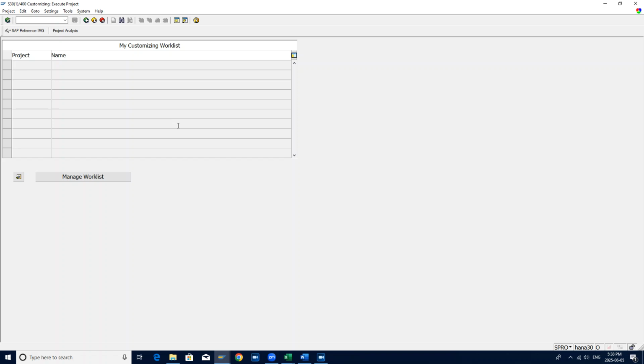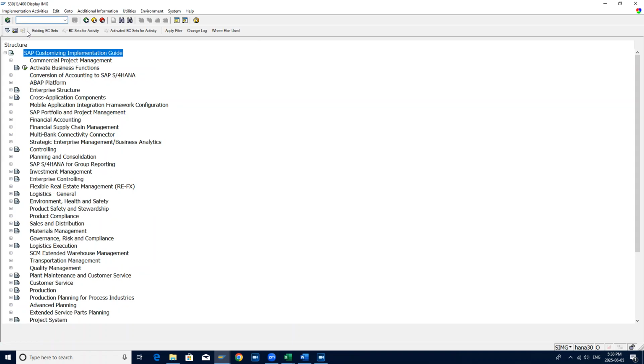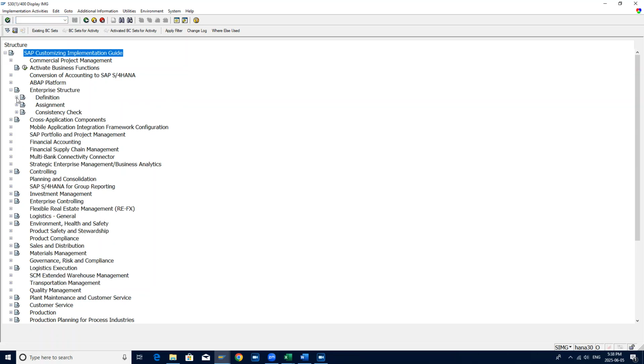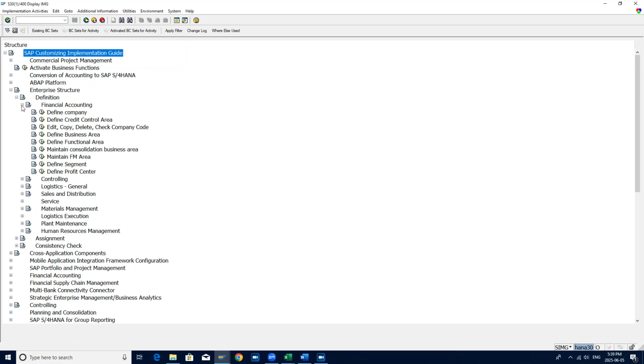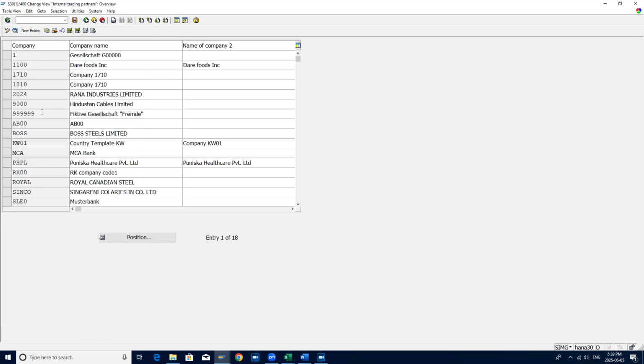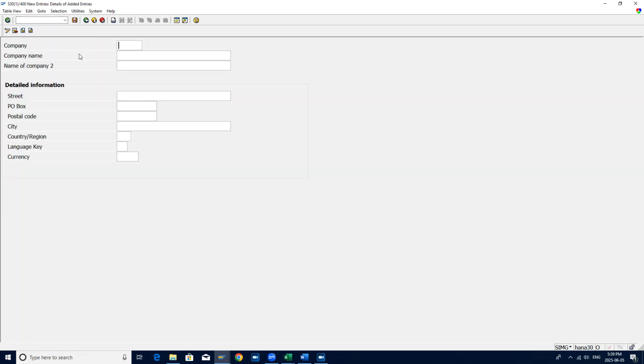Now to create an enterprise structure for FI, we need to go to the SAP Reference Menu, implementation guide, enterprise structure, definition, financial accounting, define company. Under company, click on new entries.